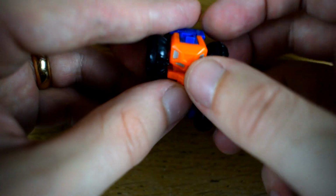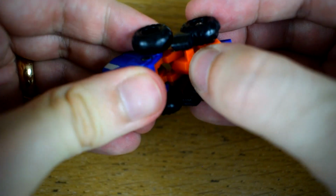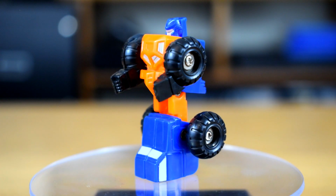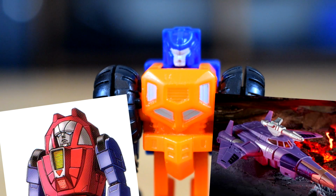Anyway, a quick transformation later and you can see why we don't get monster truck transformers super often, as those wheels are not easy to hide. They're just kinda there. Although I do quite like his chest detail, reminds me of an upside down version of Gear's head, or possibly Cyclonus' cockpit, or maybe even something that isn't related to Transformers.